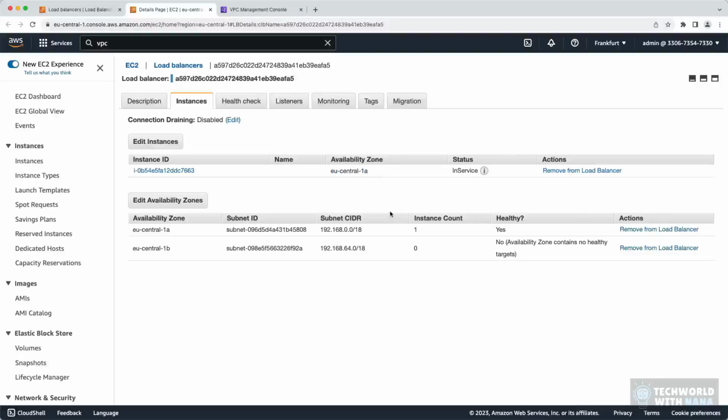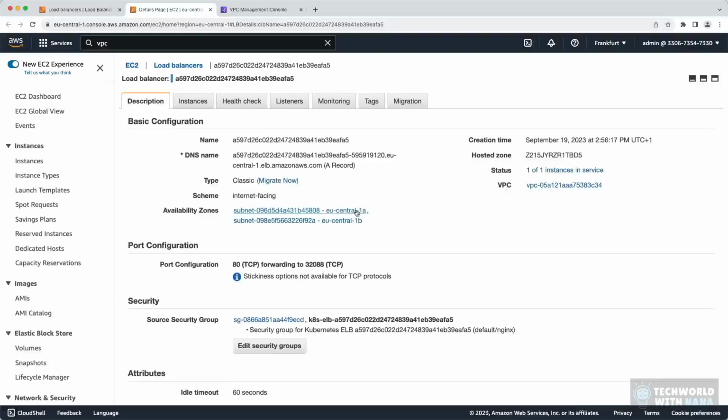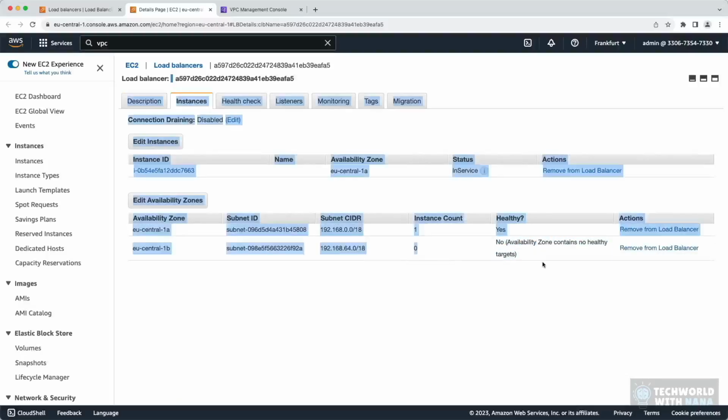And in AWS, there is a requirement for load balancers to have at least one EC2 instance in at least 2 different availability zones. So right now we just have one, as you saw before, in one of the AZs, and our load balancer is actually available in these 2 availability zones. However, there is no instance running there yet, so it's marked as unhealthy. So just a note for load balancers, however, in a Kubernetes cluster, we're usually going to run more than one worker node, so this shouldn't be a problem there.